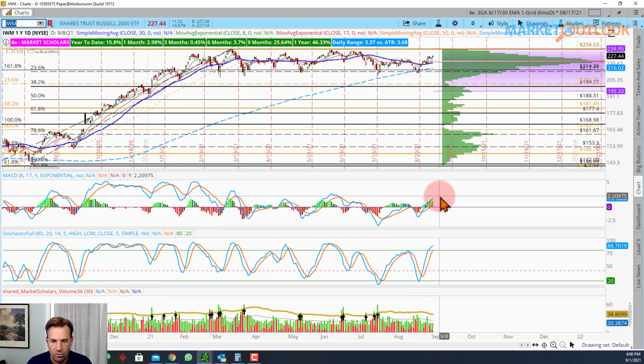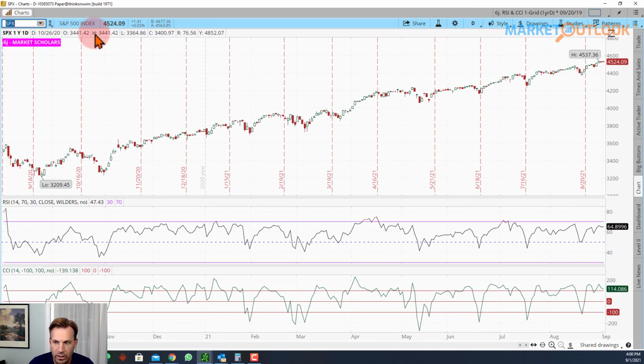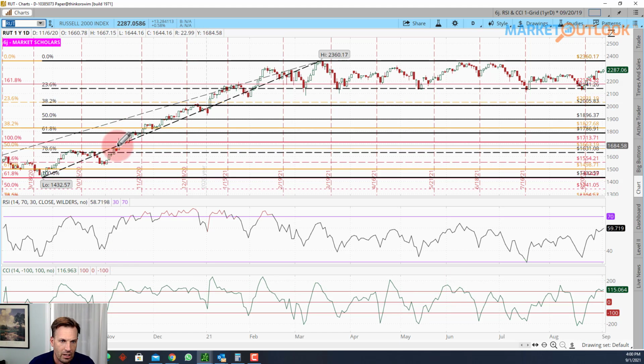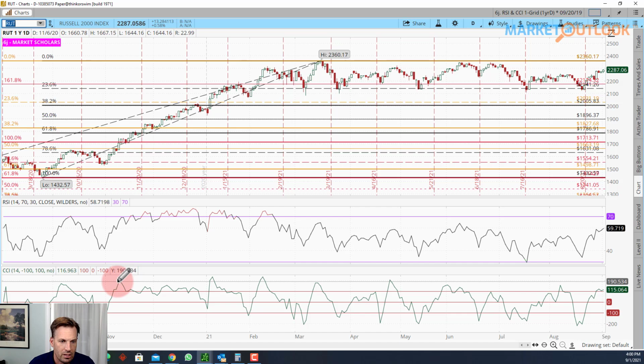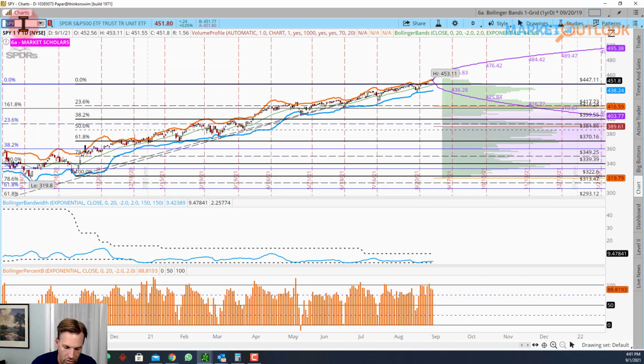And you can see the MACD and stochastics are moving. If you take a look at some of these indicators to see, okay, do we have breakout moves? The Russell is flirting with 60, just like the CCI is flirting with 100. Again, not the kind of breakout you like to see. Typically, as we saw on June 8th, we were just barely above 60. We weren't close to 200. Back here in that November time frame, we got up to 187. We were well above 60. So those were nice, good breakout patterns that we're not seeing right now.